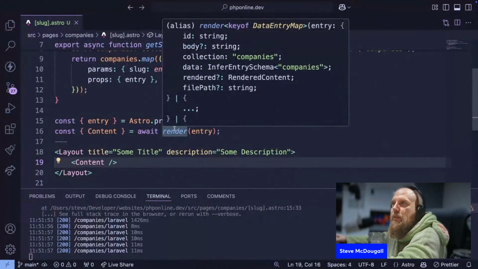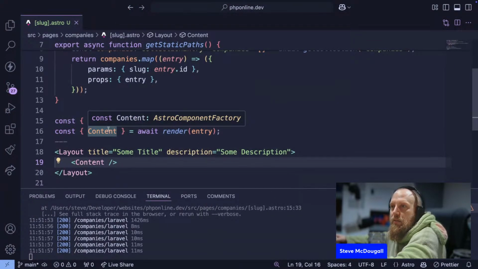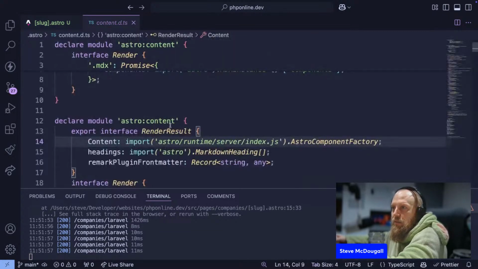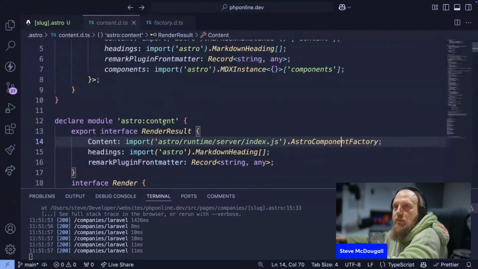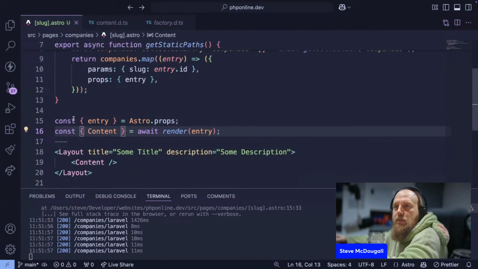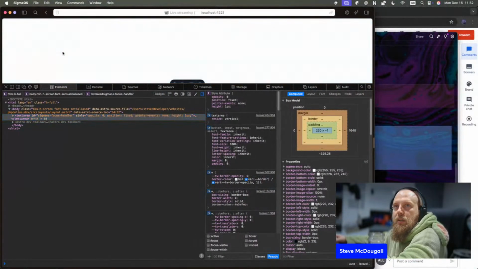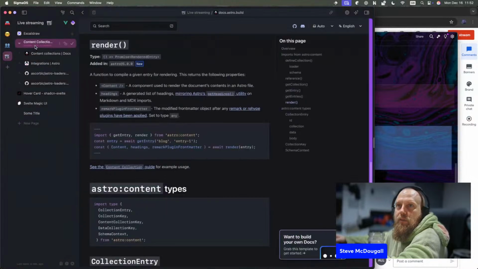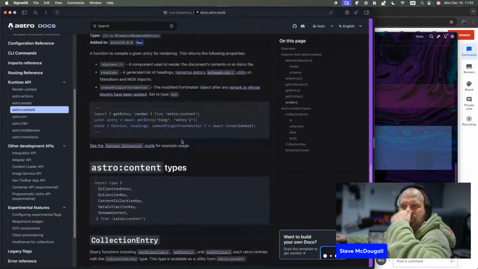So that's going to give me content back. Astro component factory. Why does it have to change? It's just making it difficult now.